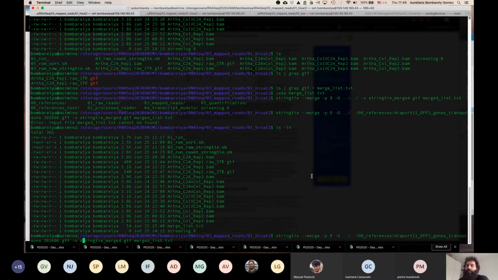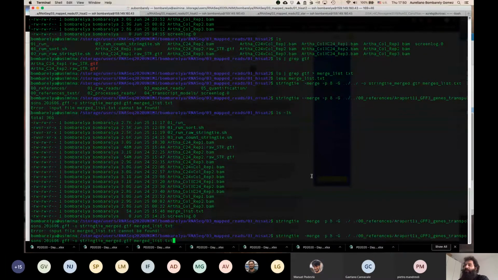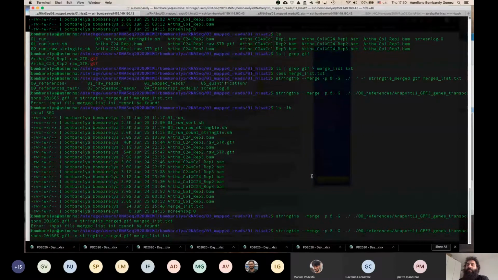So my suggestion, because I did the copy and paste, is go and replace this and see if it's probably because the name in the directory is merged and not merge. There's an additional D. Okay, perfect. So sorry, at this point I'm kind of tired now. So merge. Okay, perfect. So now it's running merge.